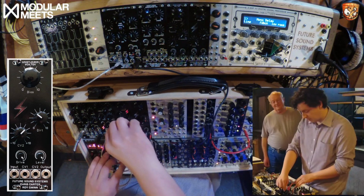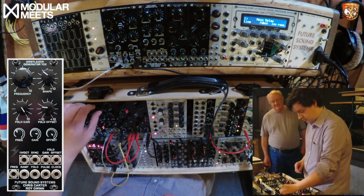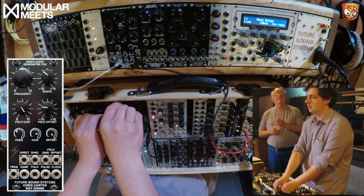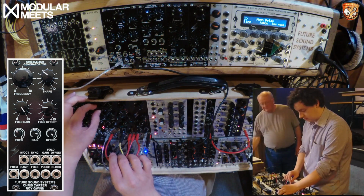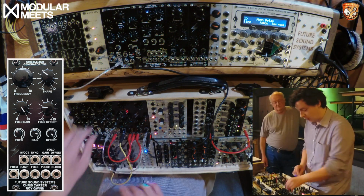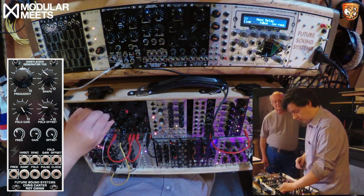So if I then modulate the filter frequency with the fold output of the generator, you can hear that we're getting all of those interesting wave shapes out of the wave folder. We also have a pulse output from the wave folder as well, which is essentially a clipped version of the fold output. So we can get quite interesting alternating patterns that's useful for clocking other things as well.